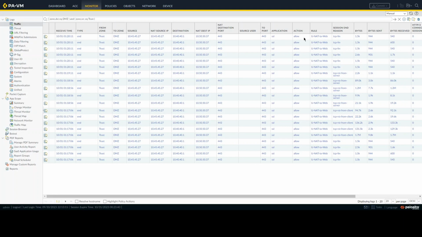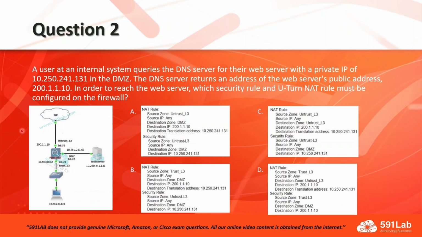The configuration of our U-NAT and the policy is correct. Let's go back to the question and find the answer. So this is how the lab for the U-NAT that I have shown.